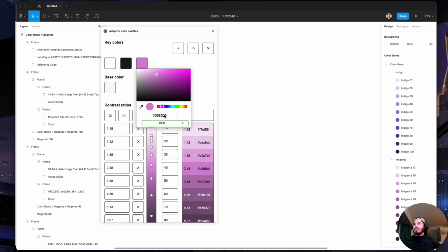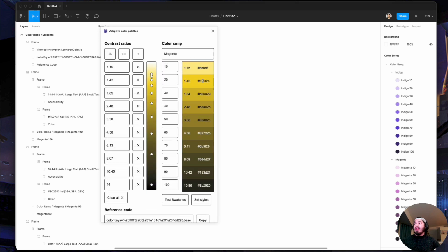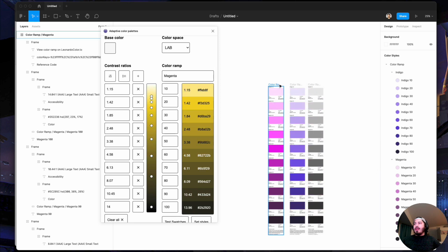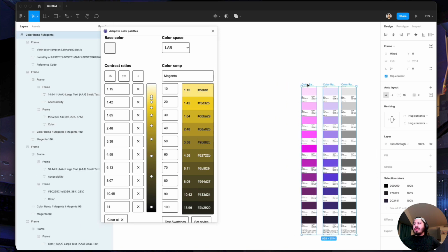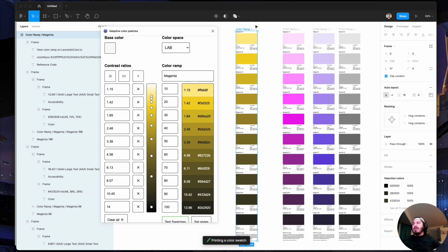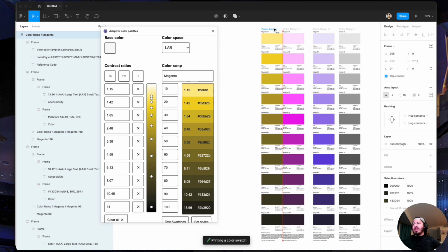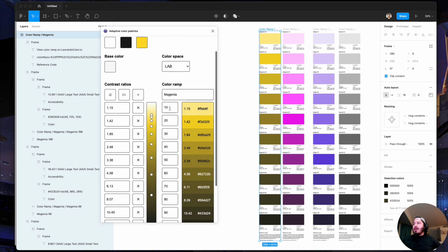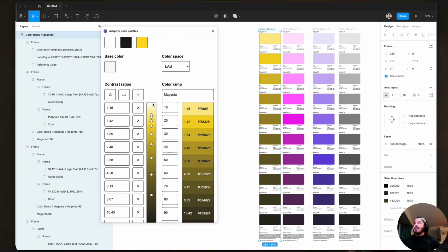So if I wanted to do this with yellow, yellow is a very hard color to get accessible, and I'll show you why. So if we go FFDD22, this will give us the yellow color that looks good at the top, but as you start to get closer to the bottom of the color ramp, it starts to get really muddy and kind of gross. So if we were to print this out, yeah, we get a yellow color. It kind of works pretty much the same as the rest of the colors, but I really want to round out the saturation down here.